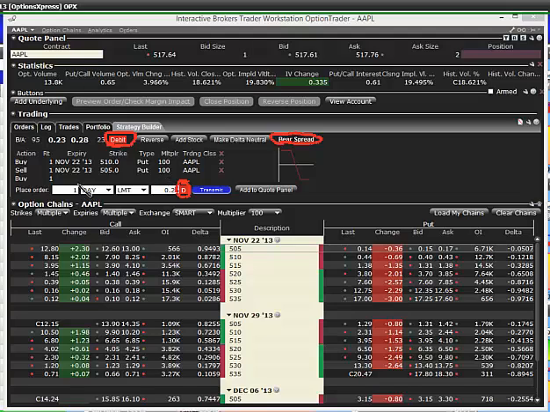And of course from there you can just change the number of contracts you want. If that's a good till canceled, no limit orders or market orders, whichever it may be. And of course you can just click your transmit button, confirm the order, and off it goes. So that's just the spread.